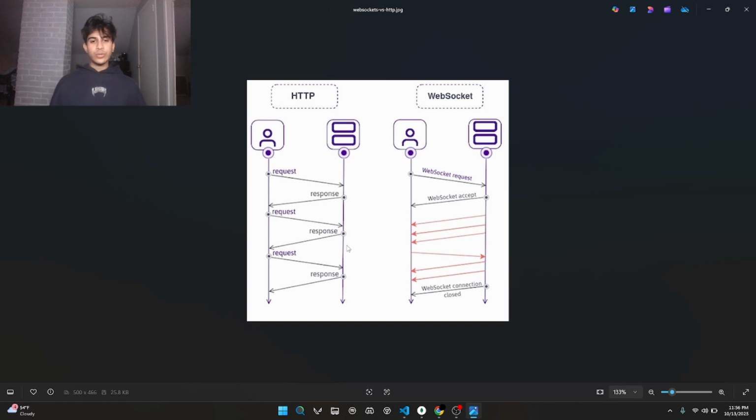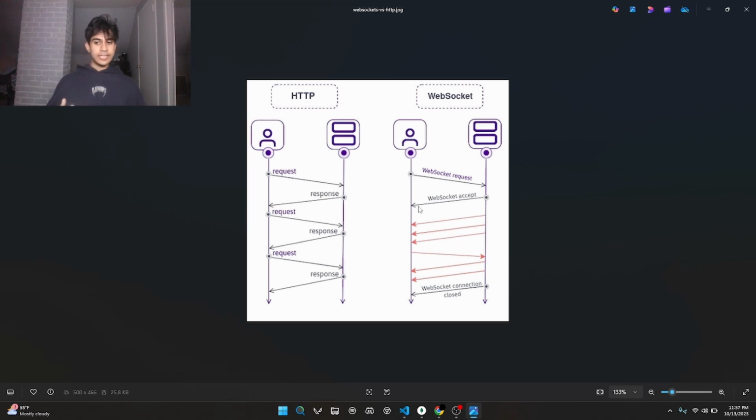So what we can do instead is use a WebSocket. As we can see here, a WebSocket connection is opened only once. The client side sends a request to create a WebSocket connection to the server, and the server sends back an acknowledgement, and they're now connected. This connection is completely persistent. It stays open until, let's say, you log out of Instagram or close the app.